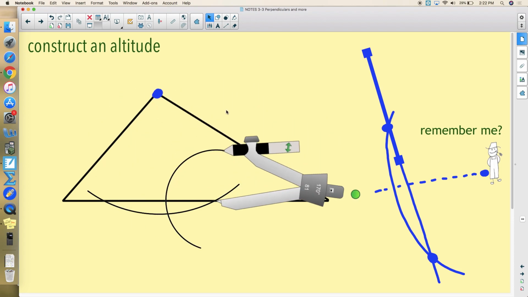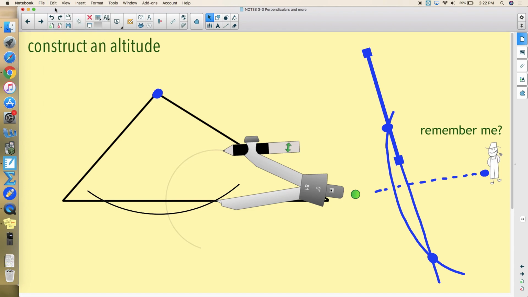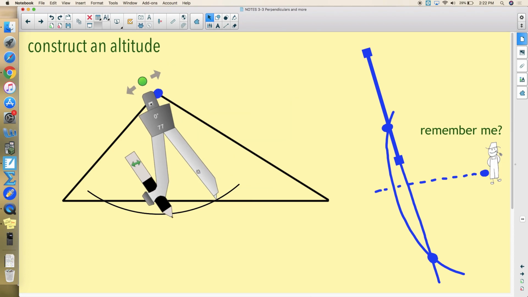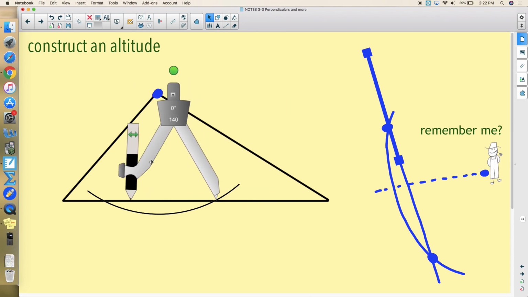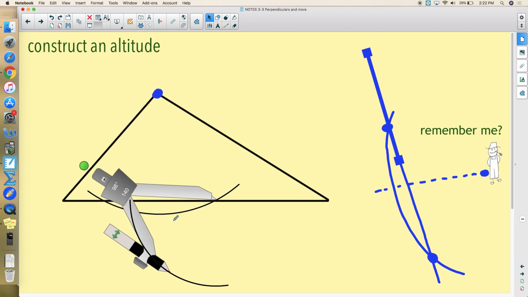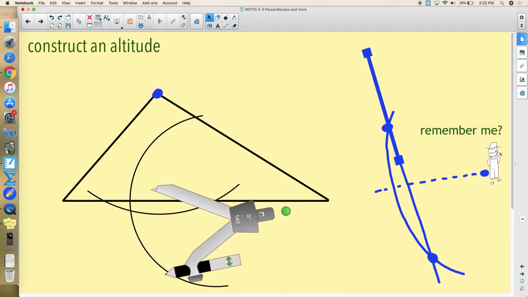I'm a little bit worried that's not going to be big enough. So give me a second to move that, and let's undo that, and let's try again, because I'm a little bit worried that's not going to be long enough. It wasn't more than half my distance, and that's going to happen sometimes. You just have to start again. So there's my first swing. I think I'll be able to get 2 points if I'd like. Only one's really necessary.